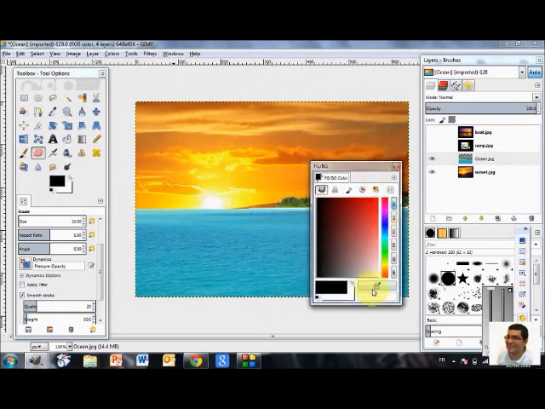I'm going to click on the eyedropper, and I'm going to click here, and now it shows me a code for wherever I clicked. If I hold my mouse button and keep moving around, it's showing me the different codes for all these different colors.